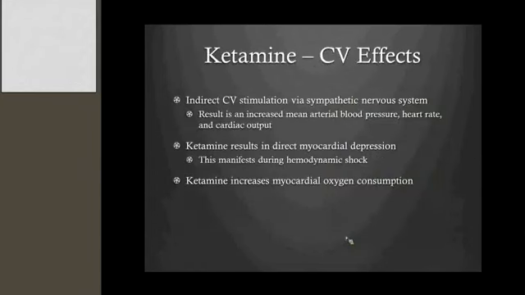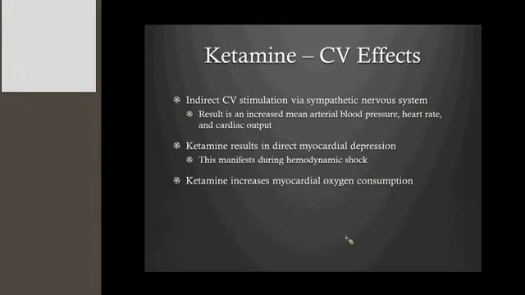The cardiovascular effects of ketamine can be pretty intense. The biggest thing about it is that it can cause an increase in myocardial oxygen consumption. So there are some patients where you should never, ever give ketamine. It causes cardiovascular stimulation via the sympathetic nervous system. Usually you'll get an increased mean arterial pressure, an increased heart rate, and an increased cardiac output.